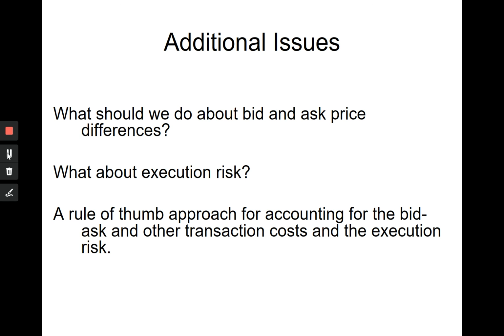All right, so this bid and ask price causes a cost that the arbitrageur has to pay. We could think of this as a cost of doing business. And execution risk is also a cost of doing business. I explained that traders look at a price difference that justifies doing business. We call this a rule of thumb, a slang for saying, based on experience, you know the price differences between something being cheap and expensive that allow you to make a profit after you pay for bid and ask and execution risk and other transaction costs. Transaction costs means cost of doing business. For example, having an employee may arise in this situation.